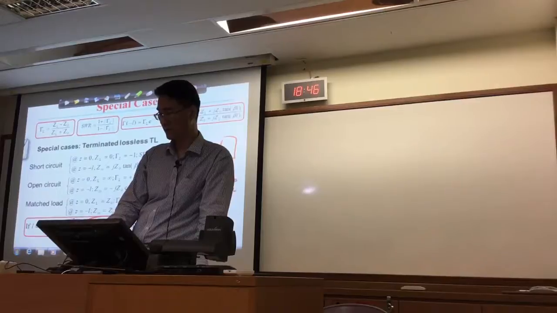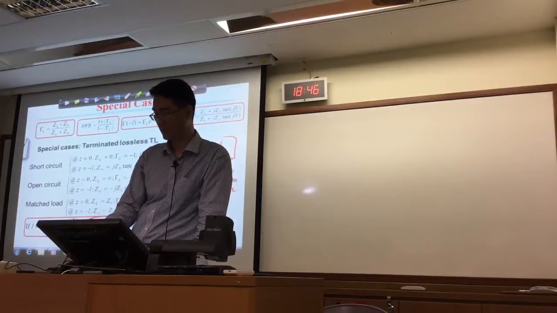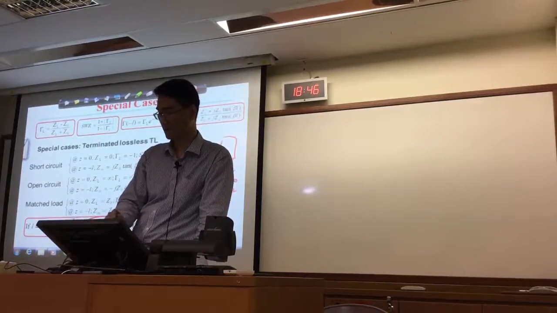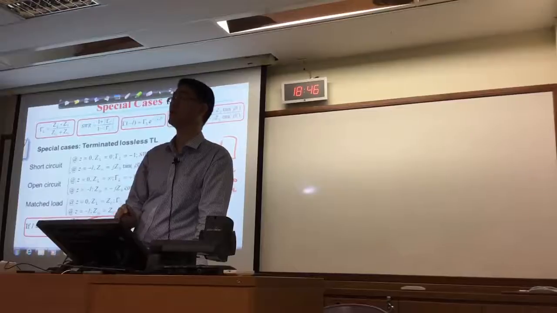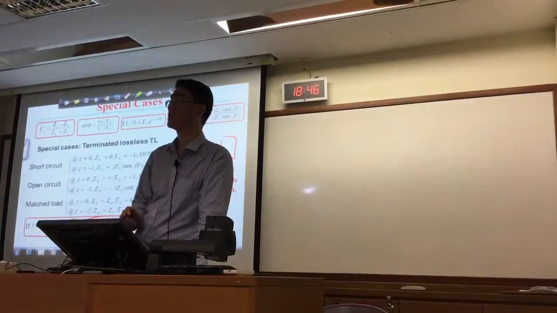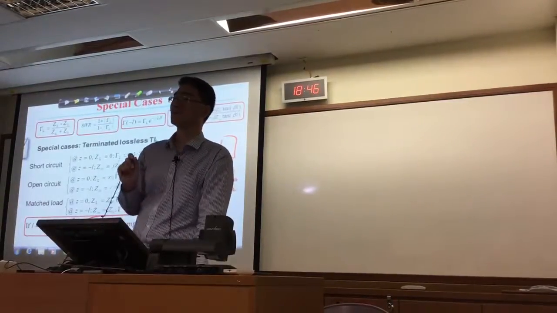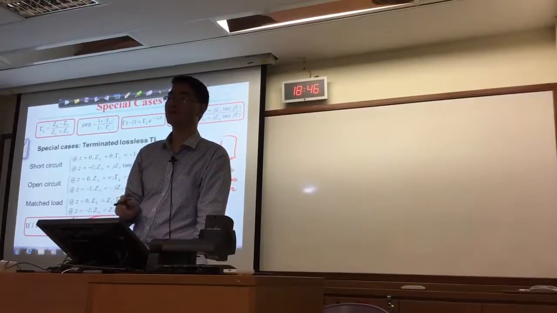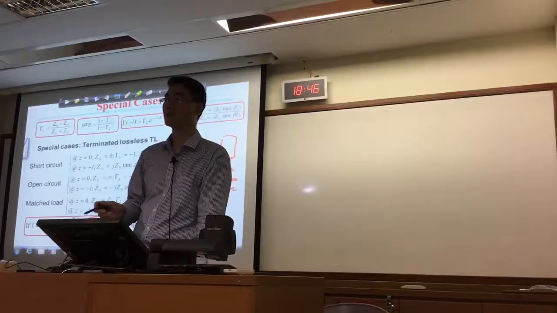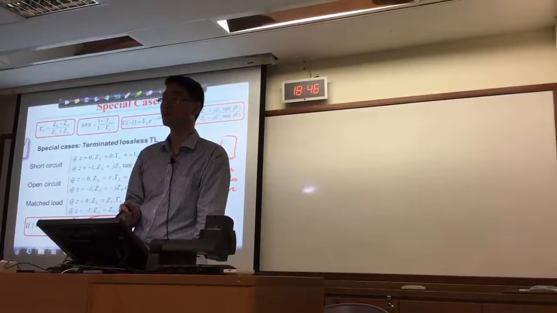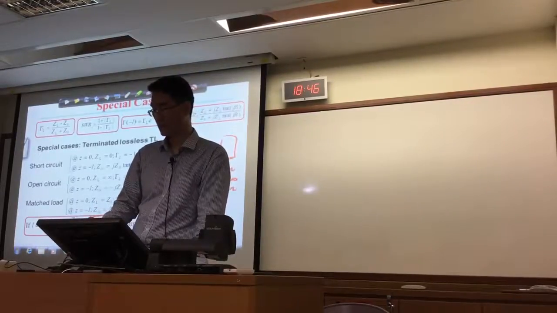Typical transmission line is 50 ohm. Then the impedance is not matched, right? So you have to design a match network to minimize the reflection. Then we can design a match network, this quarter wavelength.